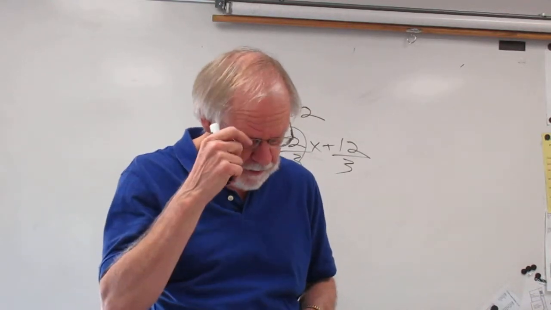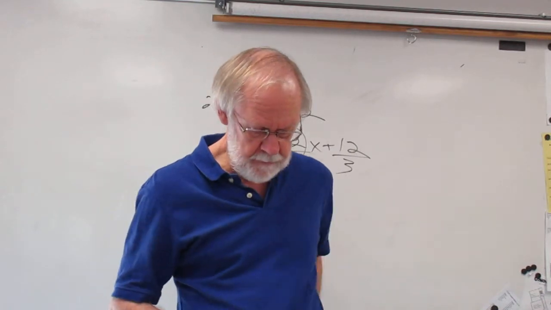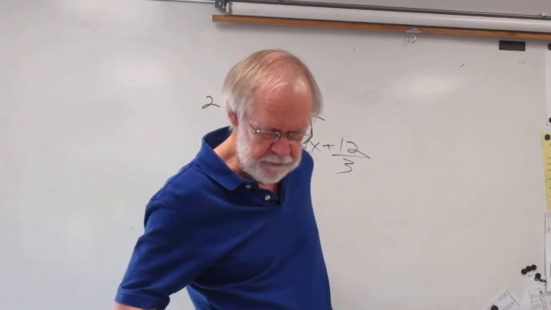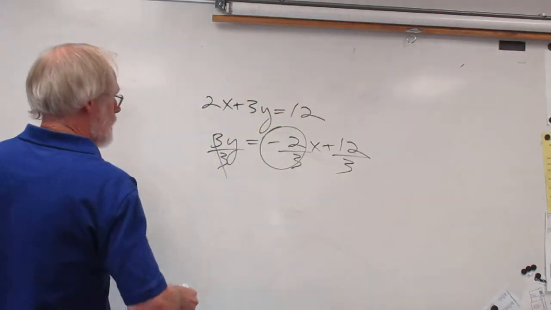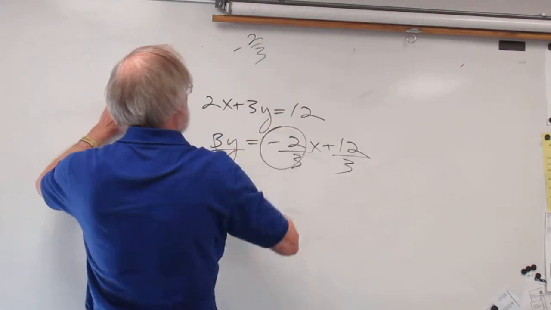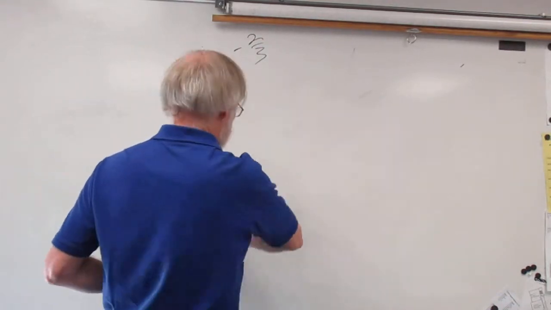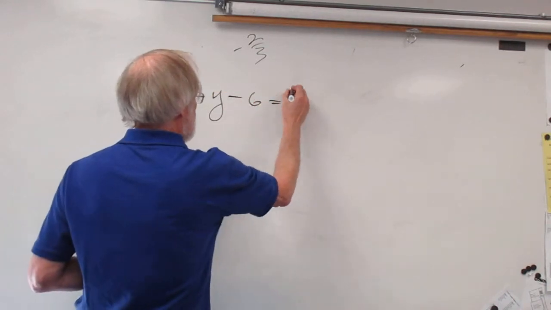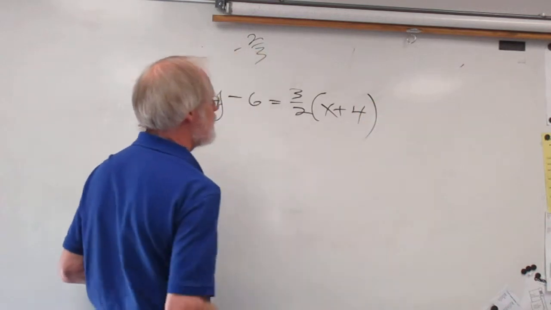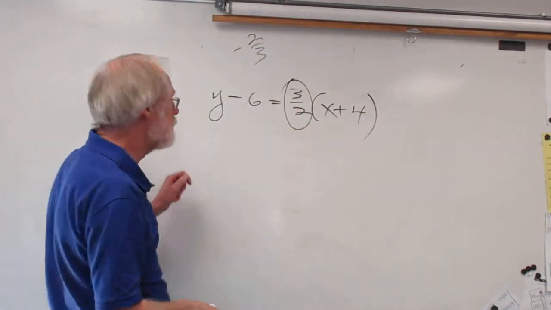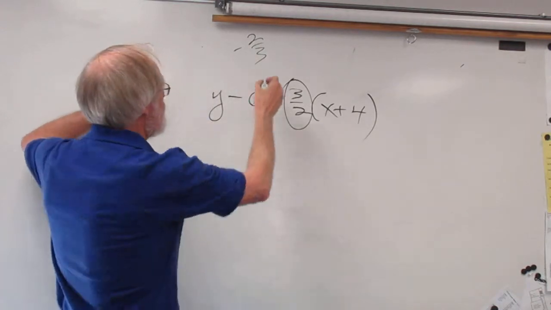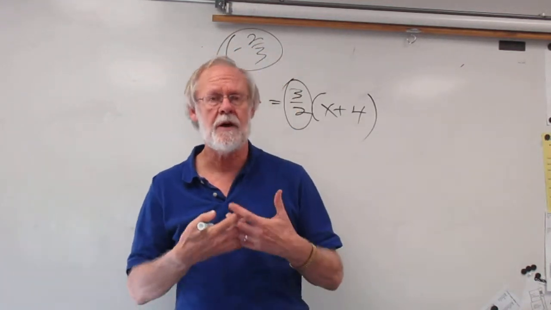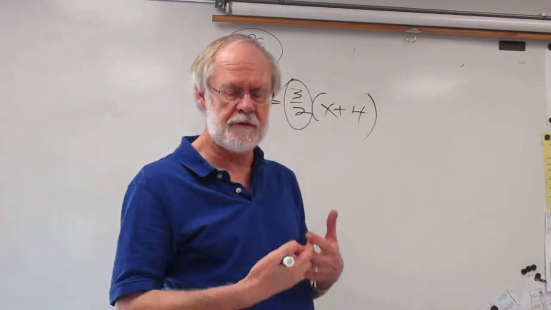Now let's say we had a different line. Let's put it in a different form here. y minus 6 equals 3/2 x plus 4. All right, so I'm just going to write this slope up here, negative 2/3. Now, I'm comparing that to another line. And that other line is y minus 6 equals 3/2 x plus 4. Now, we don't need to really go any farther because the slope here is 3/2. This one's in point slope form. This one was in slope-intercept form. The slope was negative 2/3. Those two are in fact perpendicular. Just remember, to compare slopes, you have to put the lines' equations into slope-intercept form.